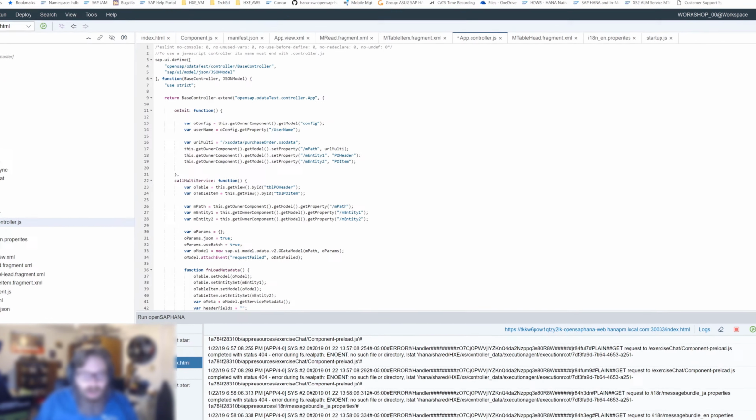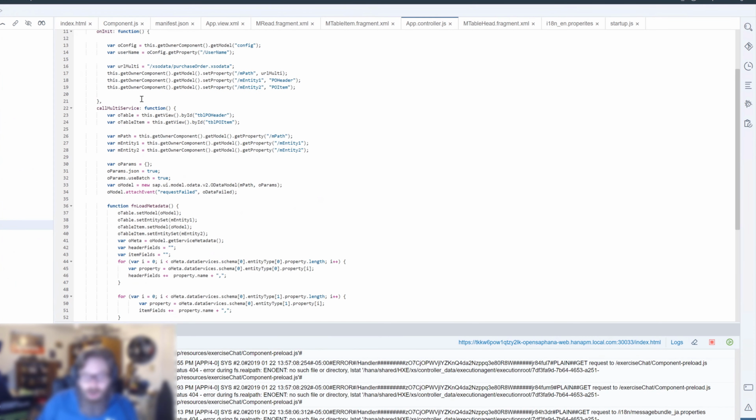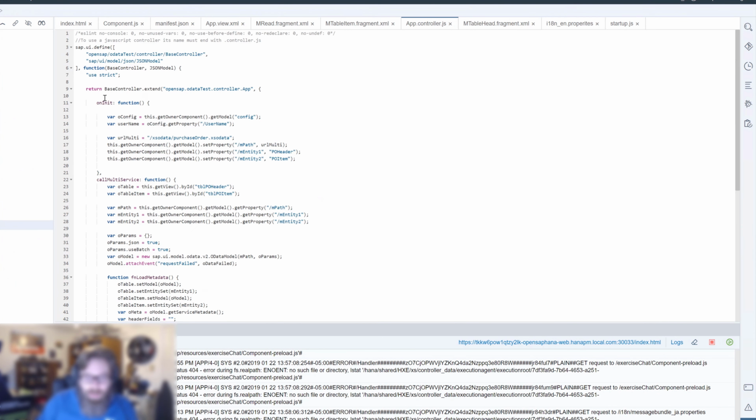And what we see here inside the controller, there's different event handlers. When you came in here, this would be all pretty empty, but the main one, the onInit, is a built-in event handler. It's when the corresponding view gets initialized. So this is when we're going to do things like put defaults in the screen. That's actually what we're doing here.